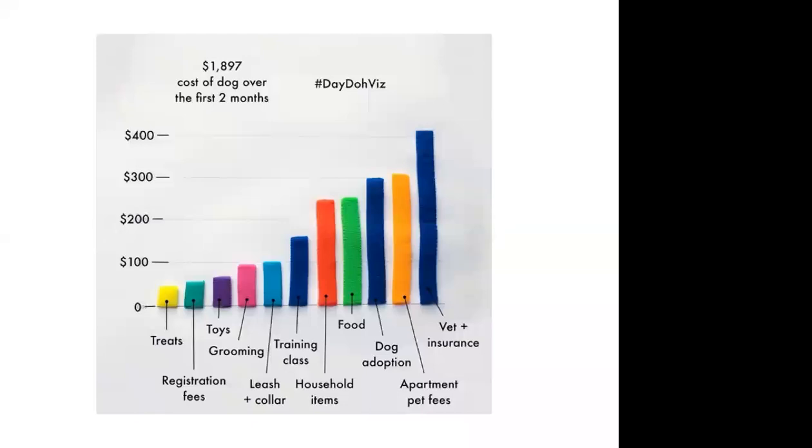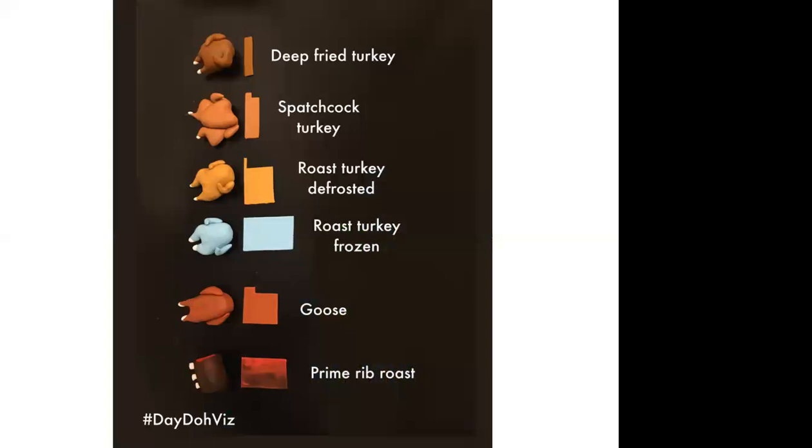And finally, this is called Dado, okay? This woman actually got an award for this. It's kind of a movement where people are visualizing in Play-Doh. This is her idea of your expenses if you get a doll. And here's another one she did. This is very cool. This is how you cook a turkey. It's kind of a pictogram, and she's got the picture of the bird. And this means you put the oven on at 350 and then lower it to 200. So it's encoding along time, along color, and along temperature.